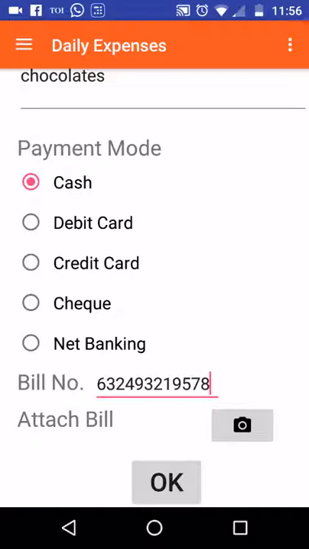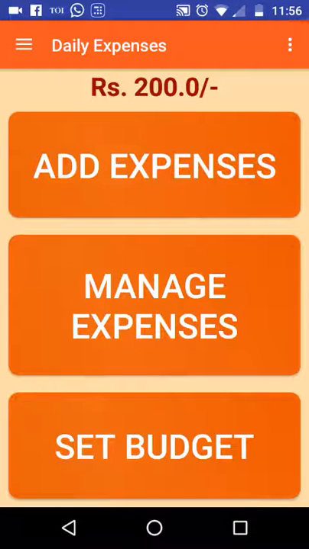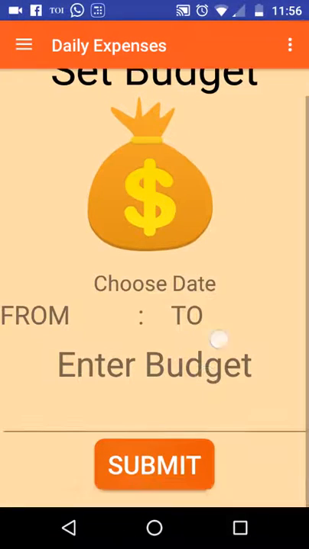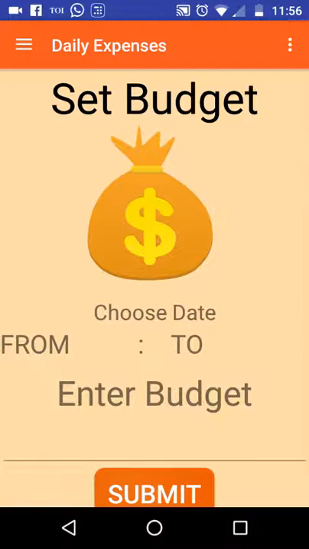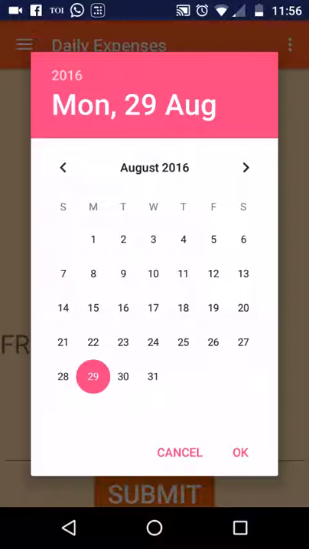So pretty cool. Expenses have been added to my database. Another thing is to set the budget. Let's come here. What I can do is set my budget from which date to which date.